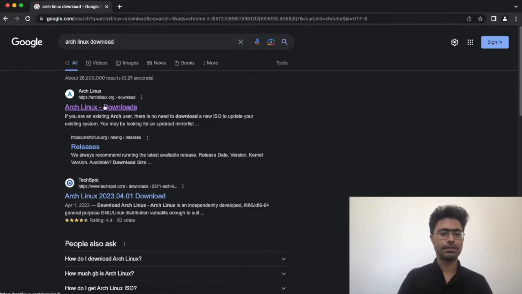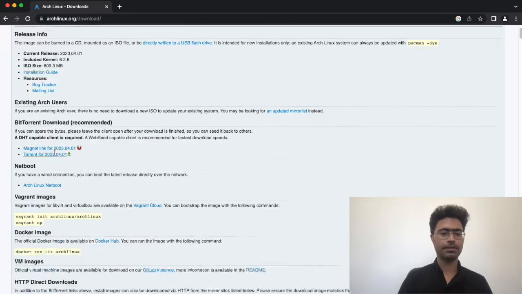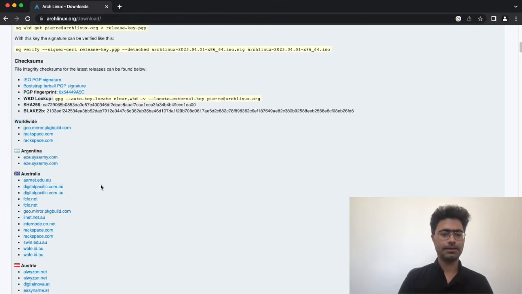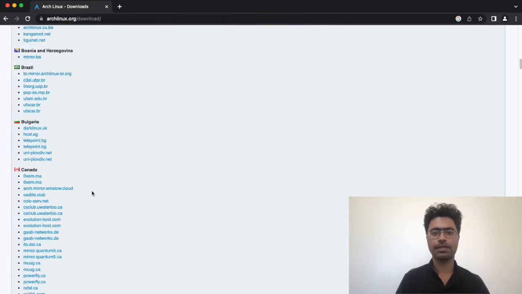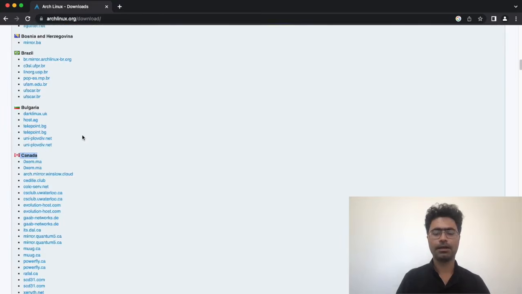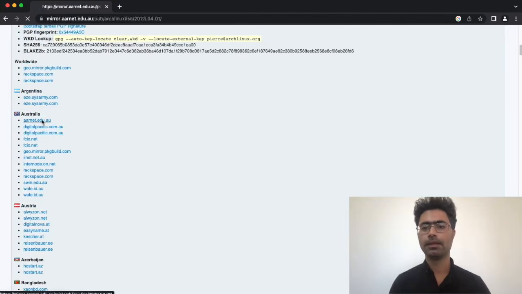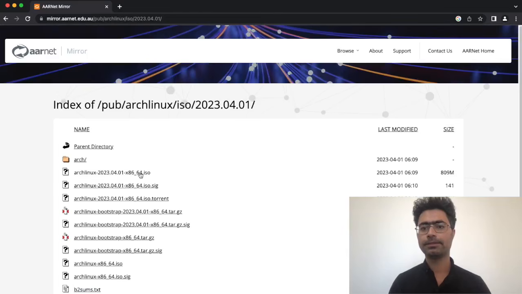Let's search for Arch Linux download, and then click on the first link, archlinux.org. Any of these mirrors works, I choose this one and click this file to start downloading.